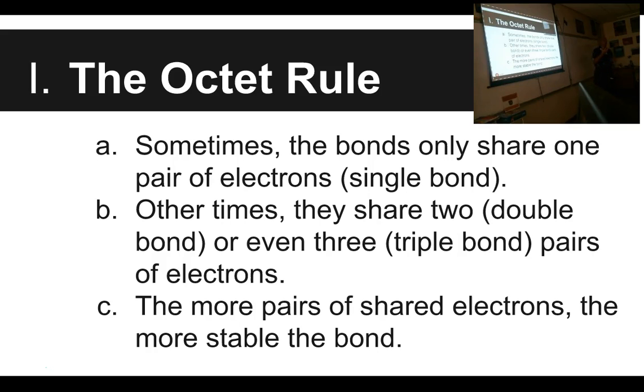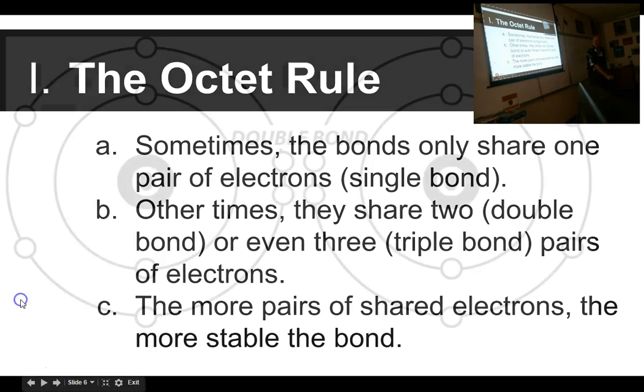You can also think about it as the amount of energy that would be released if you broke a single bond is less than the amount of energy released if you break a double bond, or the amount of energy released if you break a triple bond. Which is why some of the very high temperature burning fuels like acetylene have a triple bond. Because when you finally get that very stable triple bond to break, you release scads of energy. Okay, that's why acetylene torches are very, very hot. So single, double, and triple bonds, the more pairs of electrons they share, the more stable the bond.